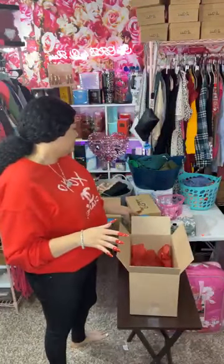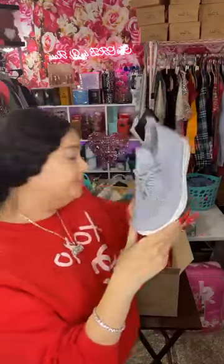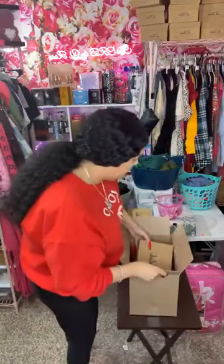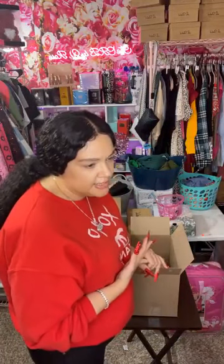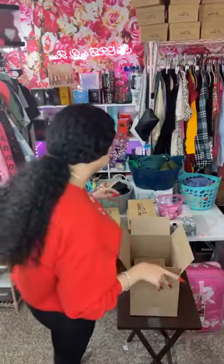Miss Linda has the orthopedic shoes in gray. Okay, $39.99. These are on our website. Okay, and she also has some clothing and some makeup. Oh, and she has another pair of shoes. Those will be in next week, Miss Linda, if you're watching the replay. So I'll print you off your packing slip so you know that those will be in on next week's order. So you also have some clothing.